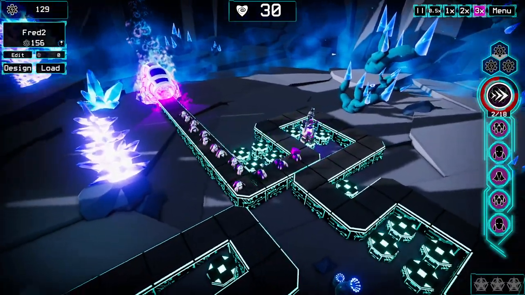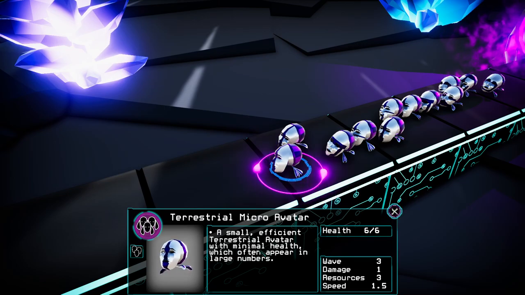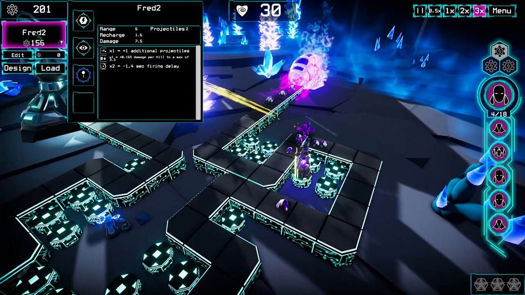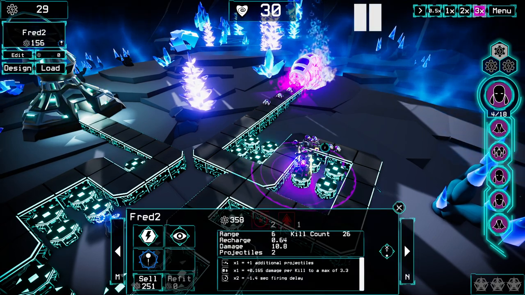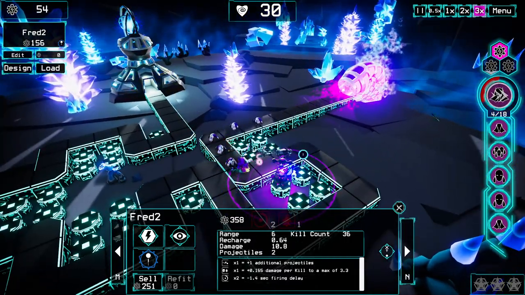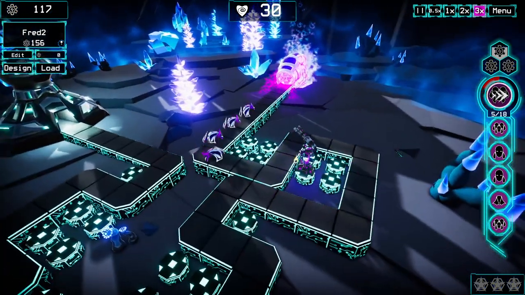So 3x speed. You see, now he's able to just one-shot them. Small, efficient, terrestrial avatar with minimal health, which often appear in large numbers. Okay. Let's get, wait, let's just upgrade him. Increase the recharge, I guess, for him. Send it early. So we get a little bit of money for it as well.